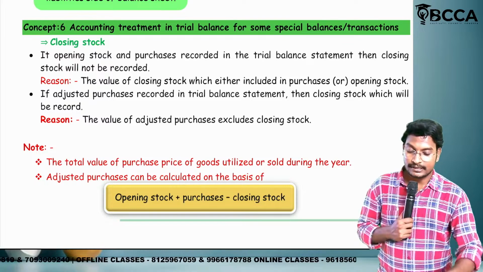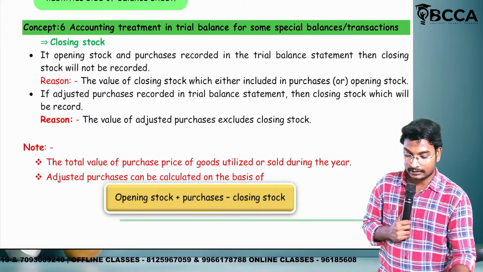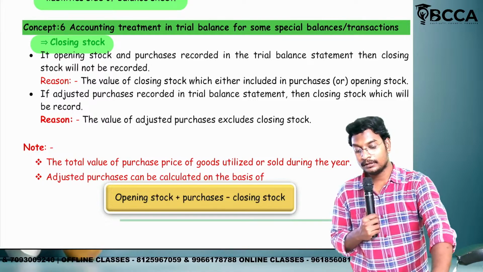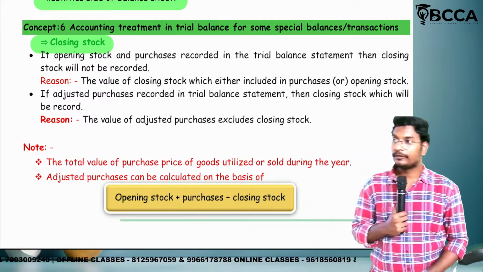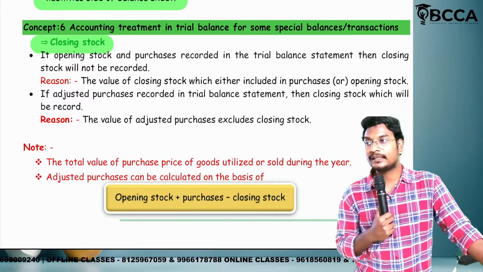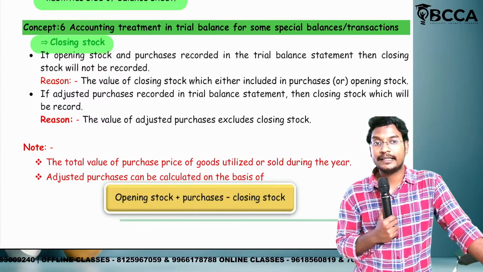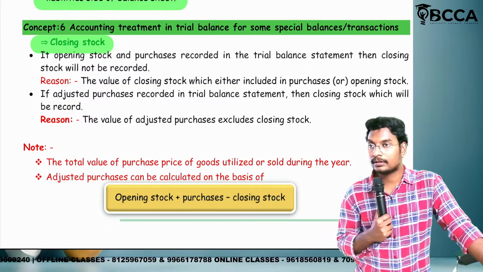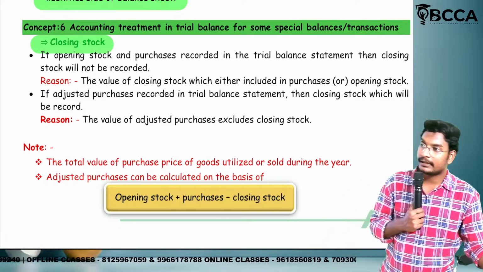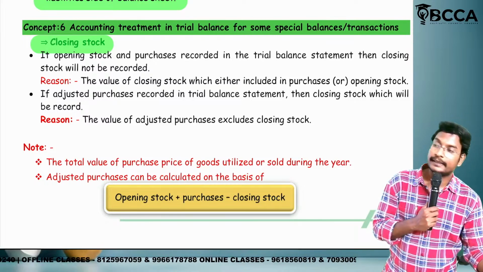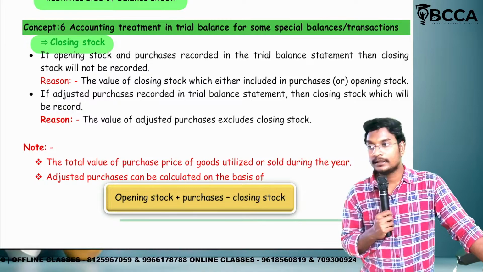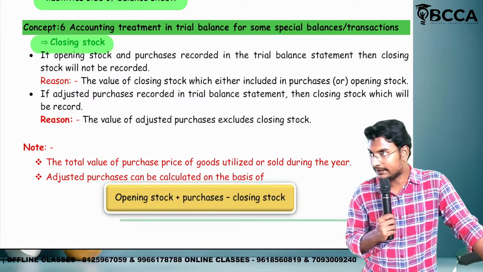Next, adjustment. What is the first adjustment? Closing stock. What is the meaning of closing stock? We have made purchases in the current year. Now, all the purchases we will sell, or some of the purchases will remain in stock. The purchases which remain at the end of the financial year or calendar year are called closing stock. It is an asset. Current asset or non-current asset? Current asset. Is it liquid or non-liquid? Non-liquid asset. We have clearly discussed it in the initial topics.